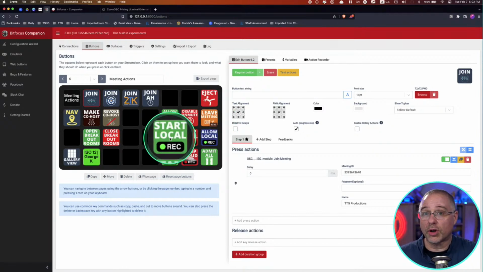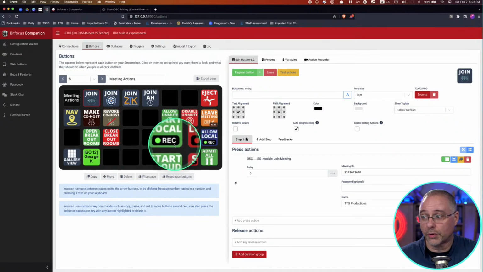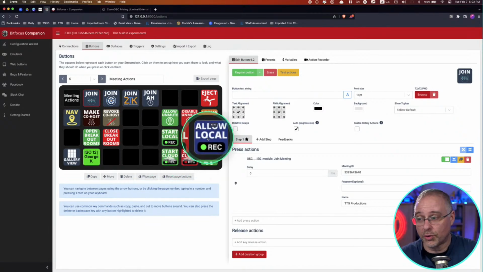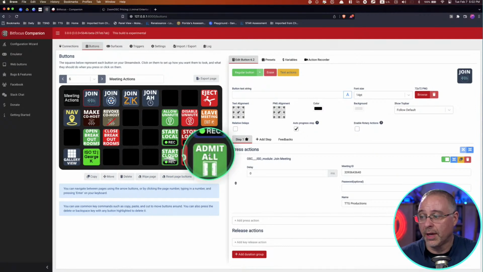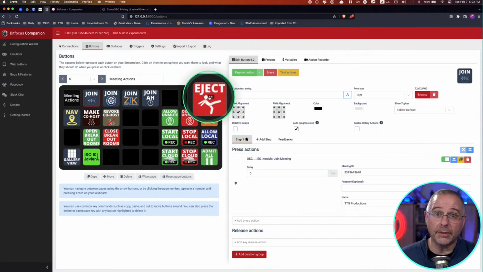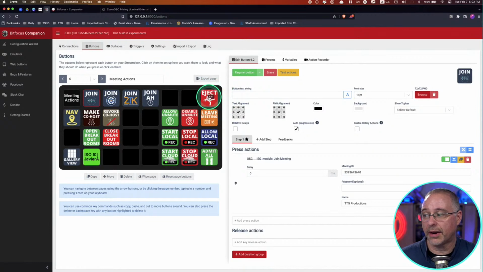Do I want to start a local recording or stop a local recording, start a cloud recording, stop a cloud recording? Do I want to allow other people to record? I can do that here also. If I have a waiting room and I want to open that waiting room and admit everyone in, I have a button that will not persistently open the waiting room, but allow the people who are currently in the waiting room to come in. And of course, I have an eject button. Right? If someone is getting unruly, I press on their button, their name, I come here, I press eject, and they're out of the meeting.